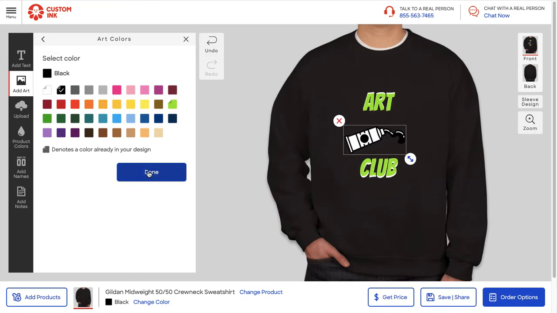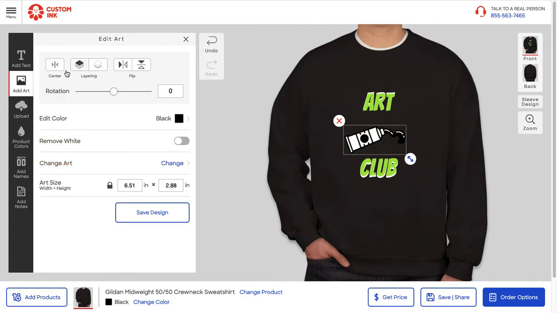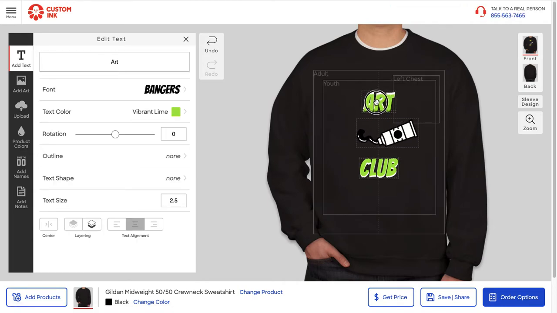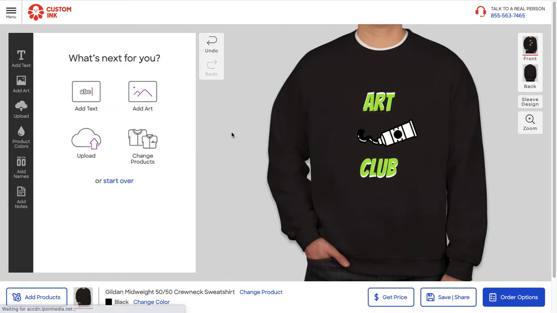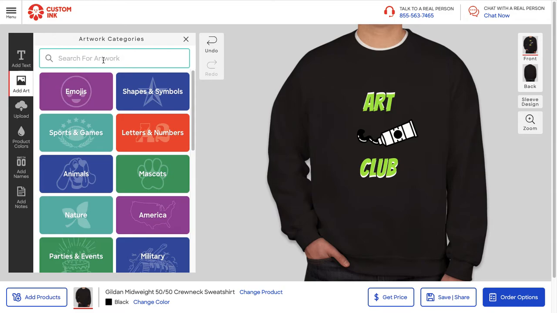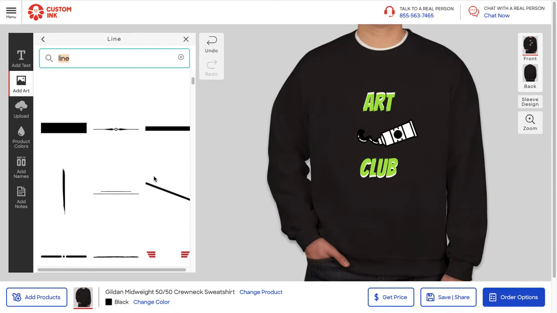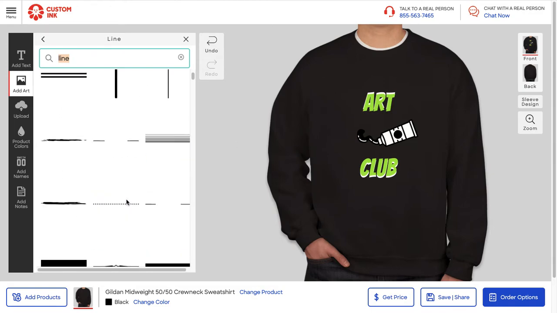For time's sake, though, I don't want you to sit here and watch me all these times. Again, you can play around with your layering. You can play around with the flip tool, how you want this to appear. It's totally your choice. So to me, I feel this is so plain. Maybe I do go in and play around with my font. Or what you can do is you can add art. You can add lines. So if I type line, there's all this different line work that I could play around to accent everything.